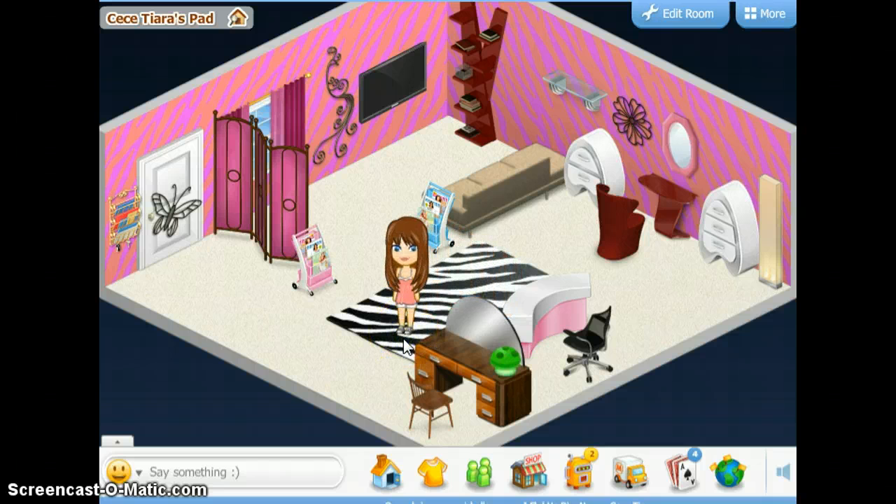Okay guys, so that is my little room tour — I did two rooms. I will be doing more after this, so don't worry. Now I'm going to go call Michelle. I just got a call from my aunt saying we're meeting her at 6, so I actually have time. I'm going to go call her and, without further ado, from this point forward I will see you guys in my other videos. Bye! Mwah!